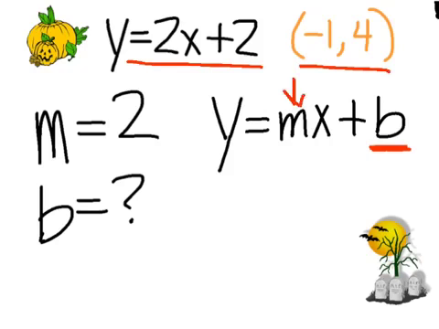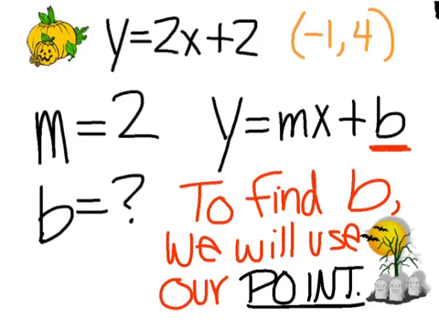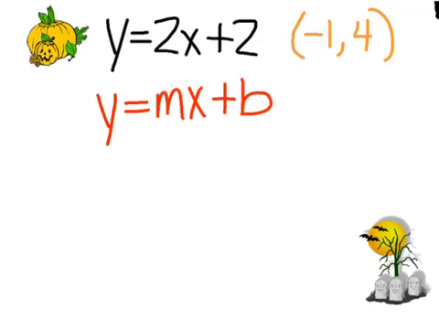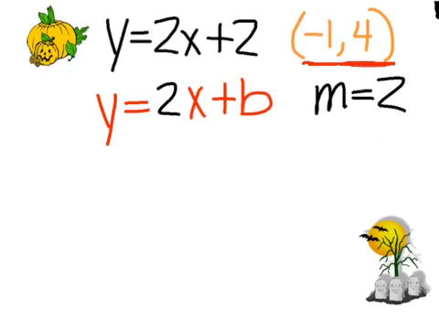So we have the slope. We need to find our b, which is our what? Y-intercept, that's right. Okay, so to do that, we're going to be using our point in our right-hand corner up here. To find our b, we're going to plug in what we know about this line. We know that our slope for this line is 2, so we're plugging in 2 for m. We also know that it goes through negative 1, 4. We're going to plug in our x value and our y value into our equation and solve for b.